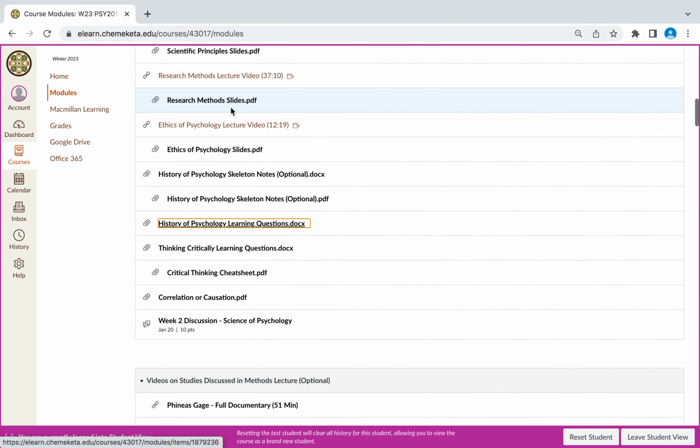As we come down here, you'll notice also that at the end, I've given you some optional opportunities to do some more deep dive into the information, so you can do learning questions. You do not have to turn these in. These are just to help you understand. I'll give you references or maybe some handouts and worksheets that you can do that will help you understand and apply the information. I do this each week. You do not have to turn them in, okay?